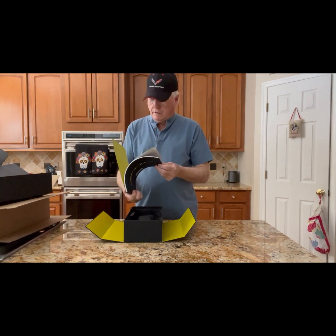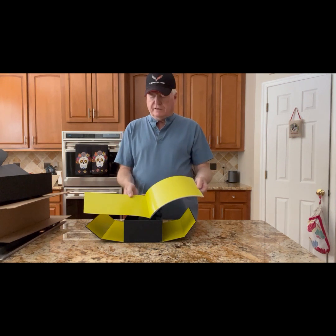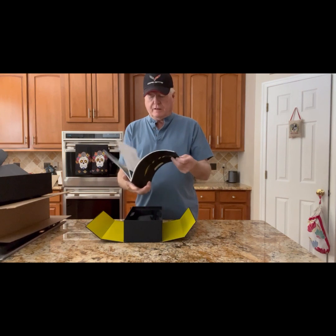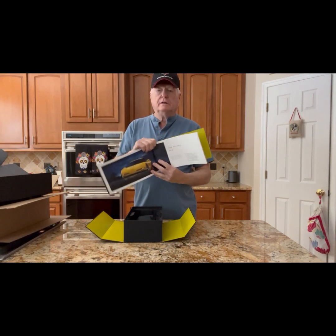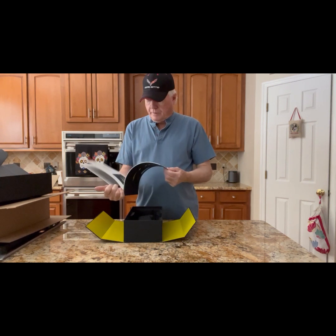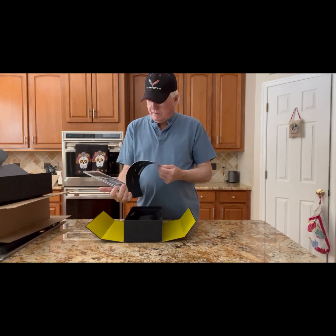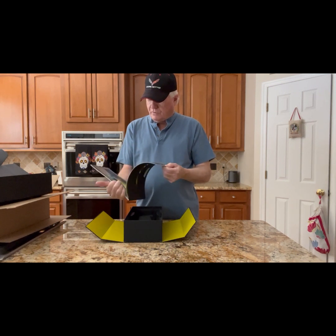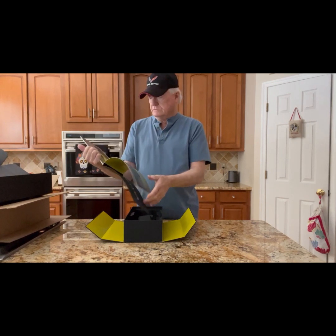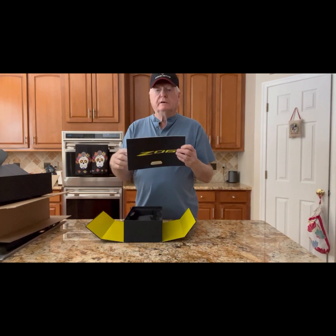Z06. What's crazy is the insides is the color of the car. They give you many different years, and they pretty much focus on your car and its color. Wow. Incredible.